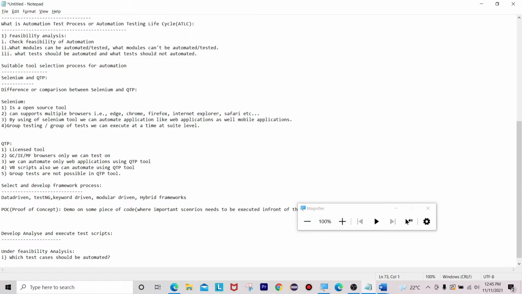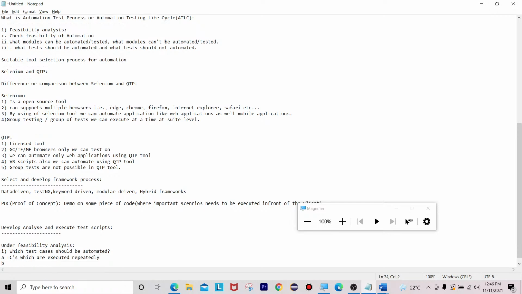Which test cases should be automated here? First, test cases which are executed repeatedly.